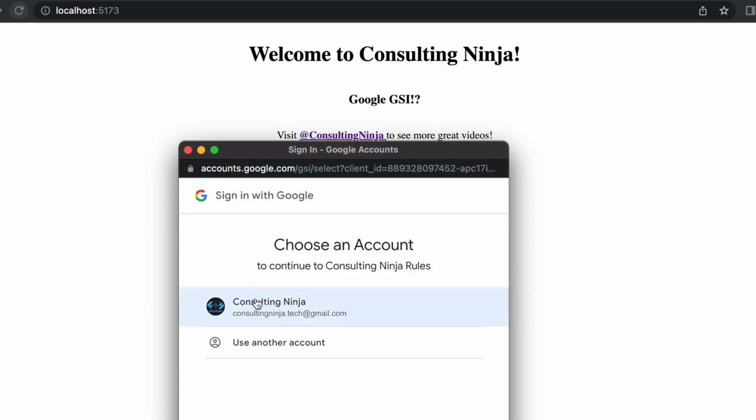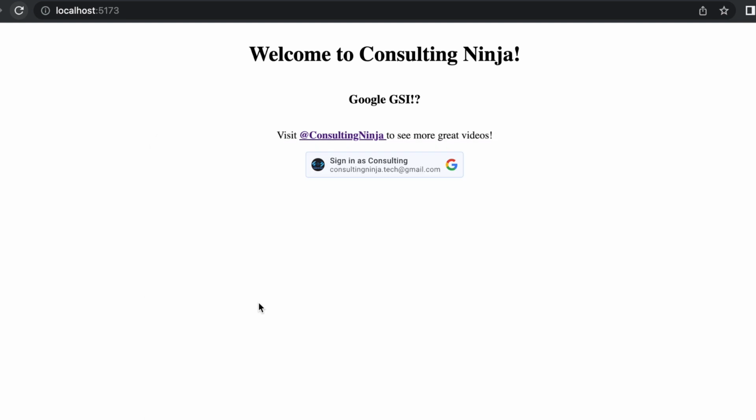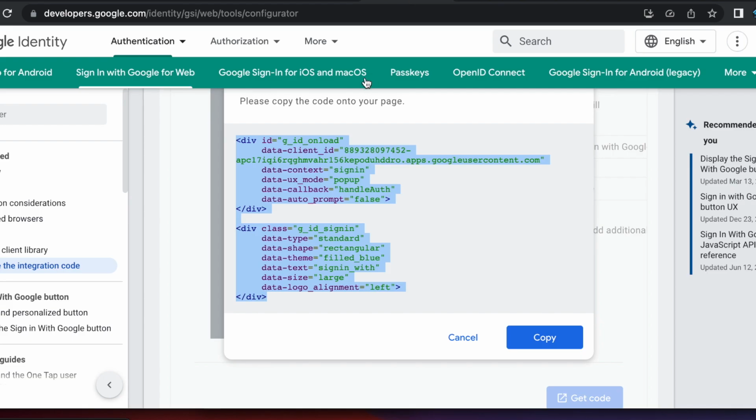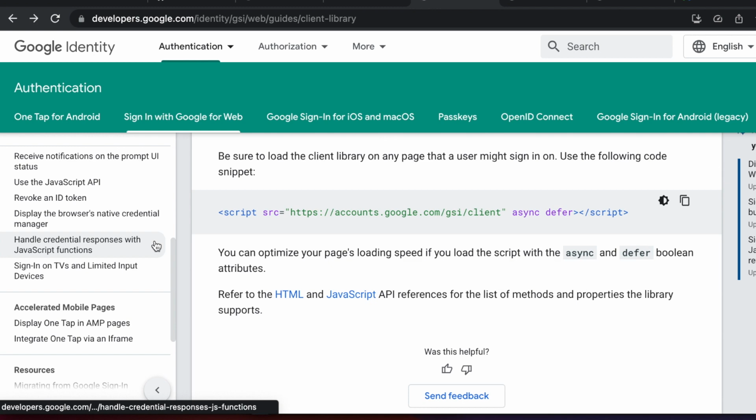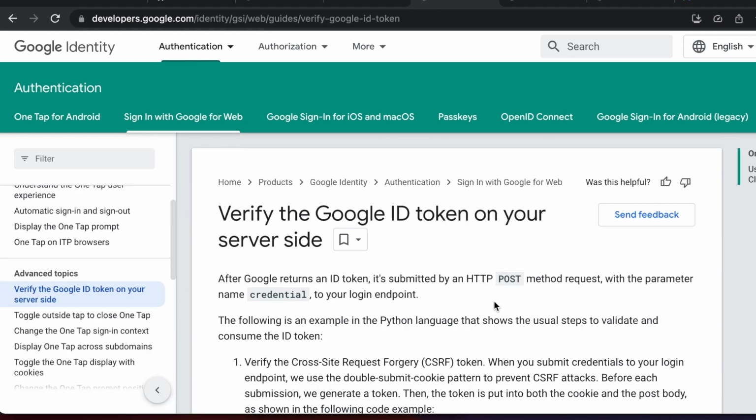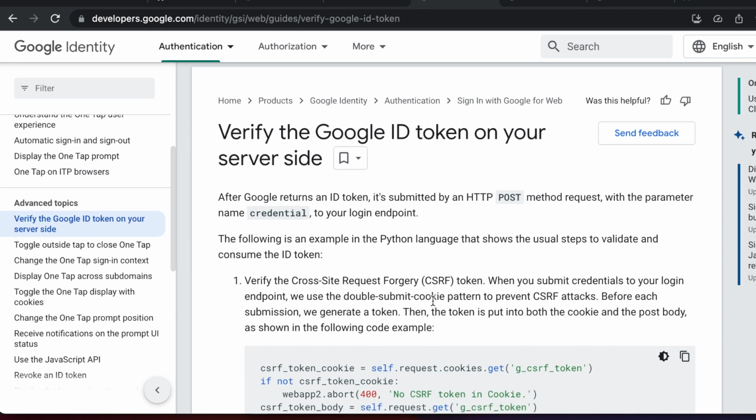The user can then choose their account. If they're not signed in, they can enter their username and password, and then they select the account they want to use if they are signed in, and then this will go to Google and get an authorization credential and send that back. Now let's take a look at the documentation, because I want to point out that the documentation again is wrong. If you look at the documentation for the portion where it says verify the Google ID token server side, this is the only part that you need to do on your server, is taking the actual response and verifying it on your server.